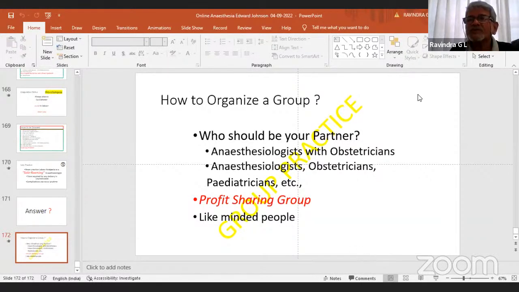So today, the second topic is difficult and failed intubation strategies, prevention and management of airway-related catastrophes in obstetric patients by Dr. Sunanda Gupta. She is an emeritus professor of Geetanjali Medical College, Udaipur. She is a founder president of the Association of Obstetric Anesthesia India and executive member of the Society of Obstetric Anesthesia. She is an executive member of the Indian College of Anesthesiology Working Committee. Her area of interest is obstetric anesthesia.